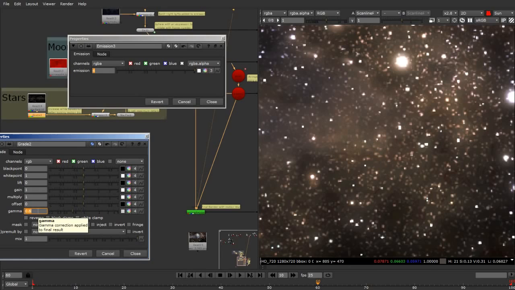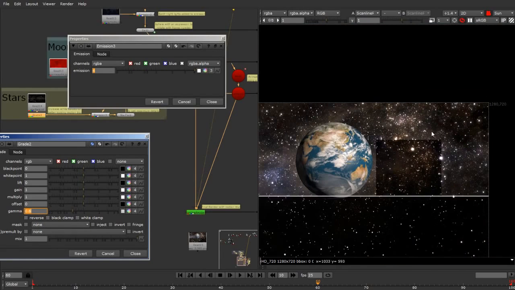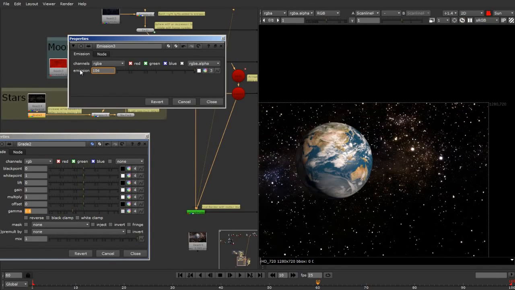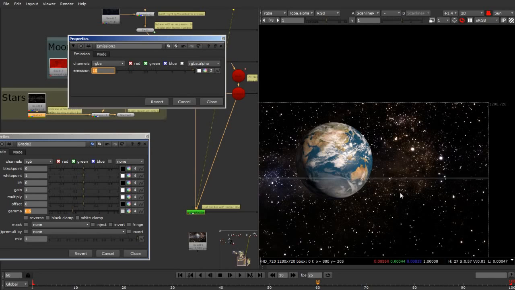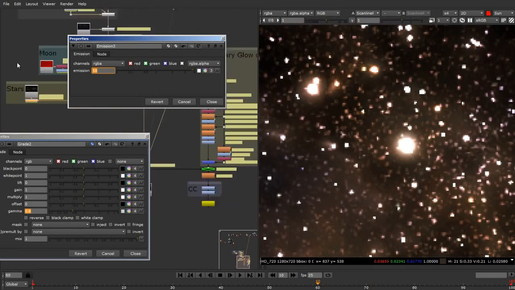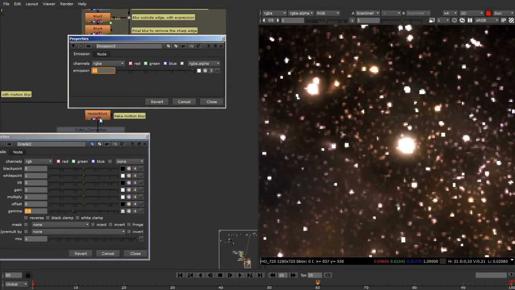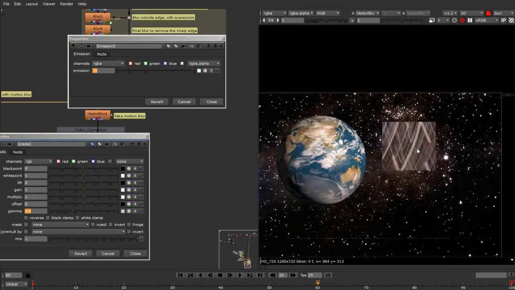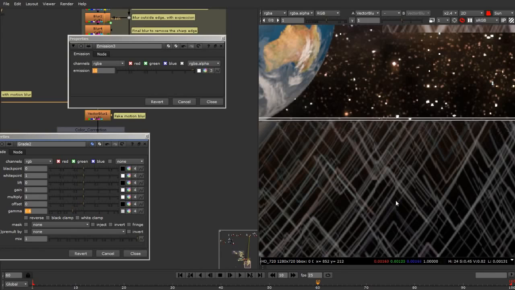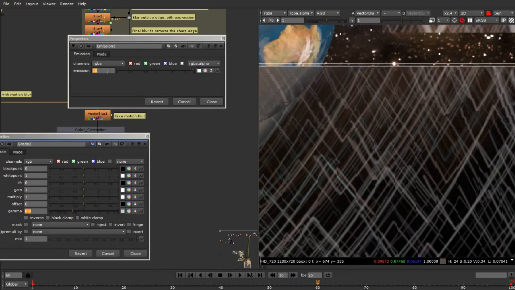So let me just go ahead and decrease the gamma a little bit more so it's a little darker, and I'll take the emission to, let's say, something around 10. When I go here to the brightest points, you can see the value here is telling me that the brightest point is actually 10. And now if I come back to my vector blur, you can see that the lights have a bit more intensity to them. They are not as dark as they used to be.